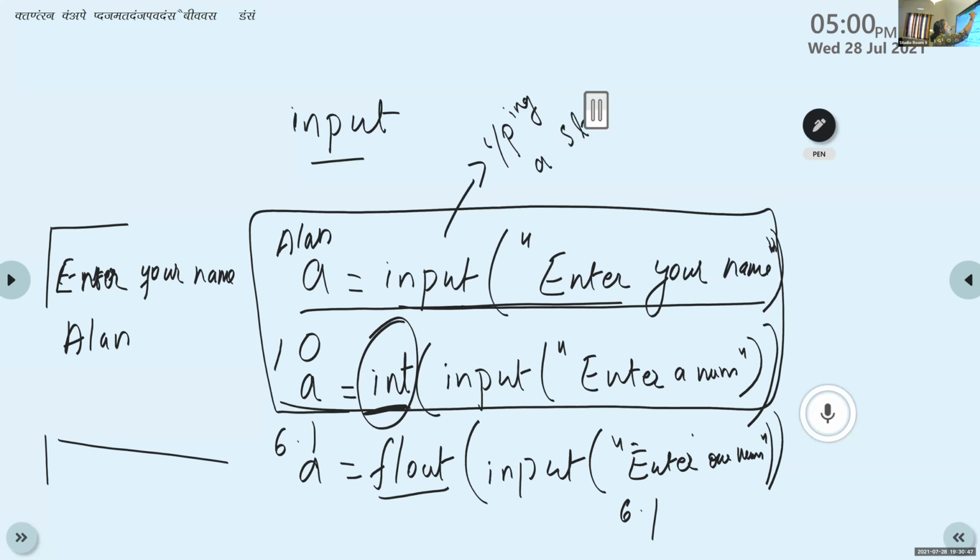The first statement is for inputting a string. The second statement is for inputting an integer. Then the third one is for inputting a float value. Is it clear, Amal?